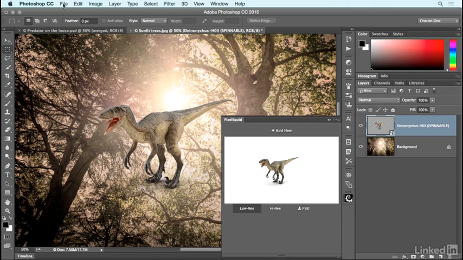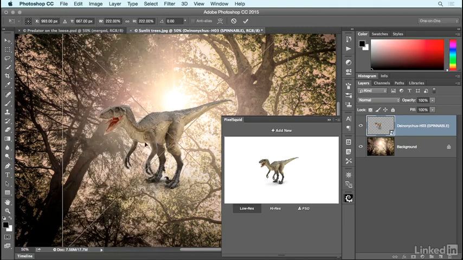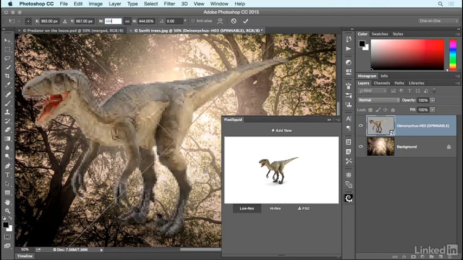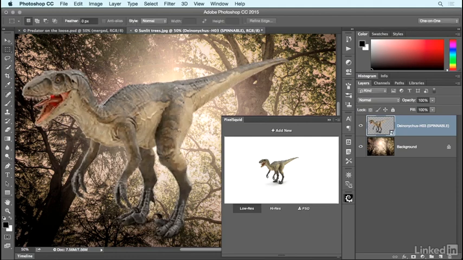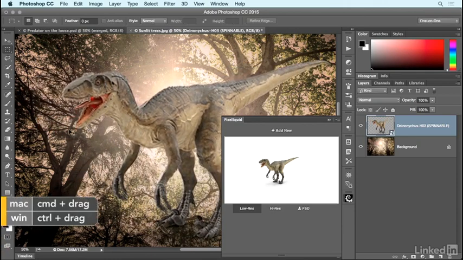So the first thing I'm going to do is make this guy way bigger by going up to the Edit menu and choosing the Free Transform command. And I'm going to go ahead and link the width and height values to each other. And I'll change the width value to twice what it is now. It's 222% for some reason. I'll just go ahead and change it to 444%. That math is pretty easy. And then I'll press the Enter key or the Return key on the Mac a couple of times to apply that change. And now I'll just go ahead and Command or Control drag this guy over a little bit.